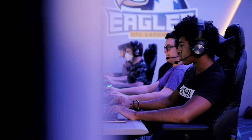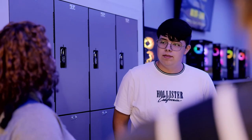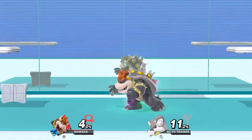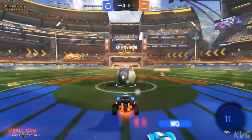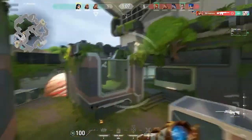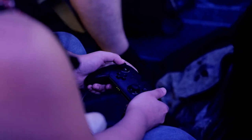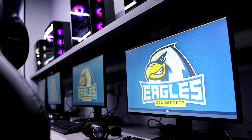E-sports is back in a big way. After debuting in the middle of the spring semester, the e-sports lab was packed on the first day of school. Students can compete in four different games: Super Smash Brothers, League of Legends, Rocket League, and Valorant. This year, besides the varsity squad and rec play time, the college has added a club team for students who may not be enrolled full-time or can't make the full commitment, but still want to engage in competitive video gaming.